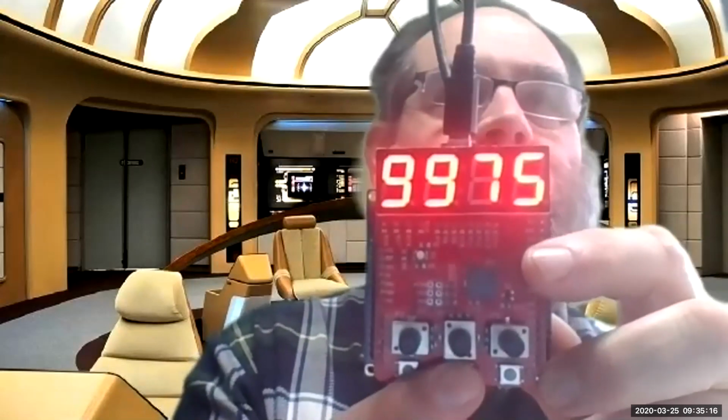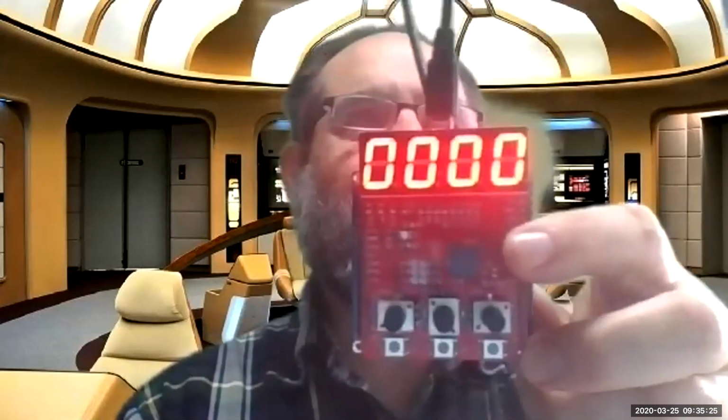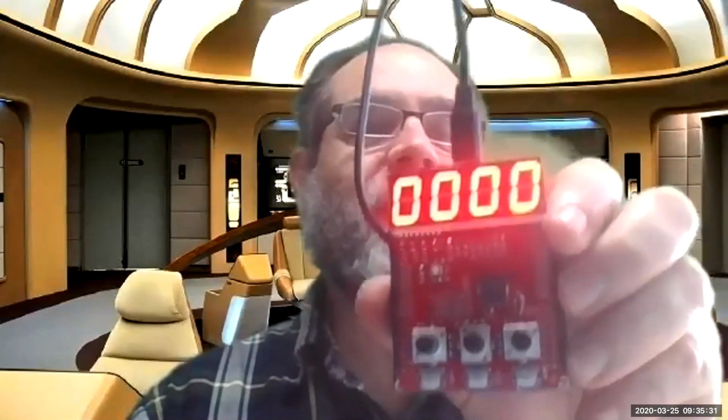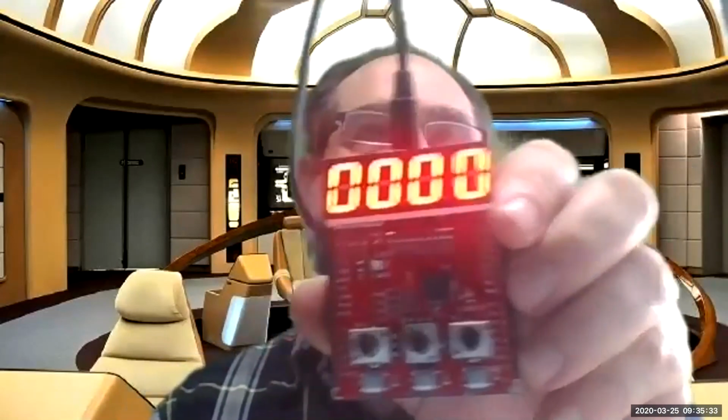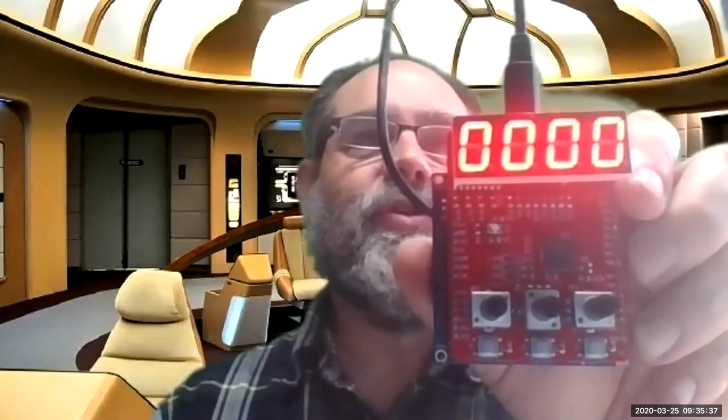All right, so I can count down. The middle button, if you push it, will reset the counter to 0. All right, that is your next lab. I don't think I put the write-up up on the M drive yet, but I will. But that is basically the same as the previous lab, except it's going to be written in C. And instead of counting in hex, you're going to be counting up or down in decimal.